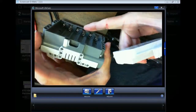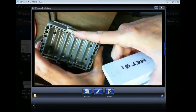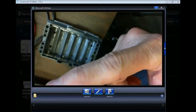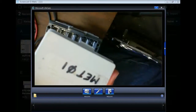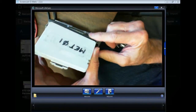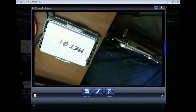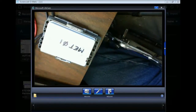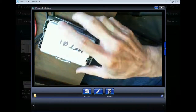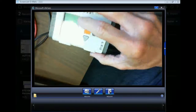Okay, so you got this key right here. So this is the female. Then on the side of your battery, you got this key right here, which is the male. So what you're going to do, you're going to come in here with an angle like this, put it in the key, and then slide it down. You hear it snap? Are we okay? As soon as you do that, then odds are the controller is going to automatically turn on.